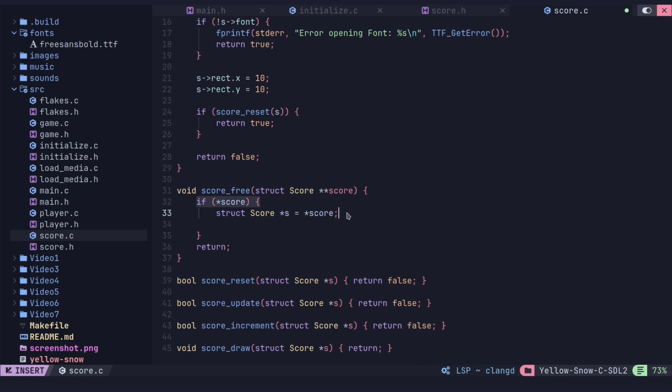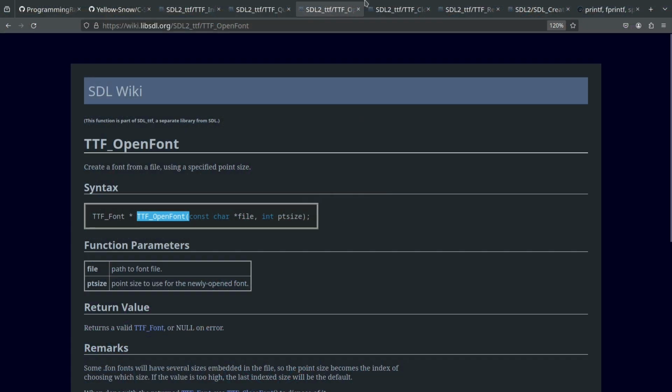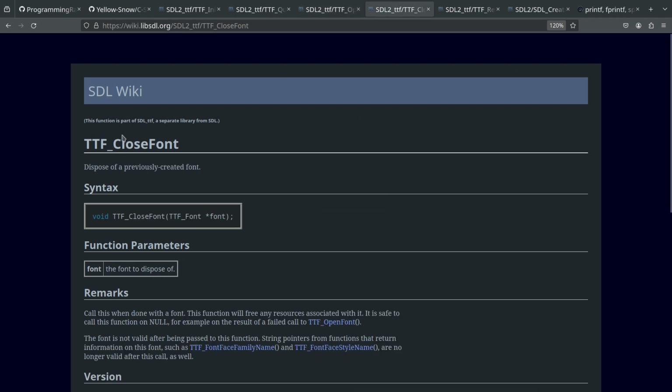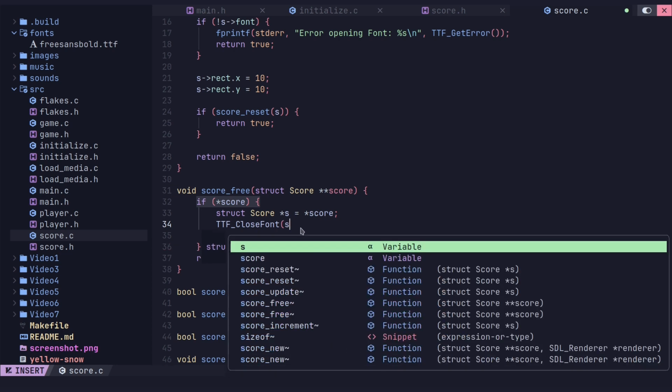So we do need to manage the closing of the font and the texture that we're holding locally. So the font, let's look at that. We opened a font. To close a font, it's just closing the font. We just put the font in and it's a void function. So nothing major happening here. Okay, and the font is S font.